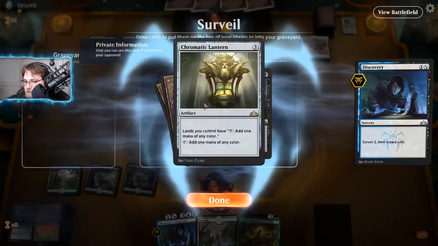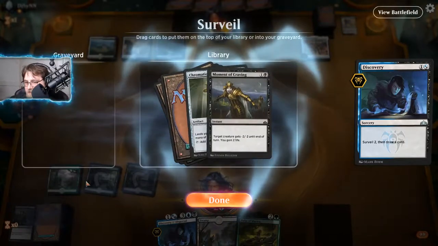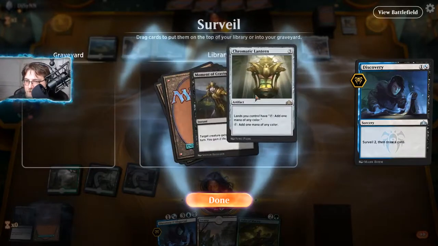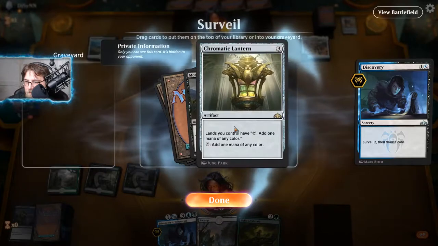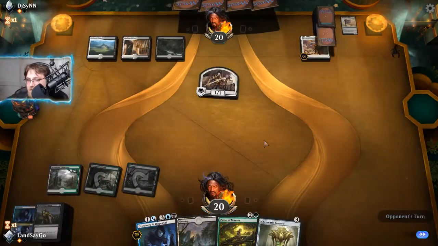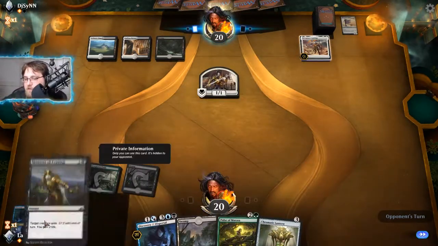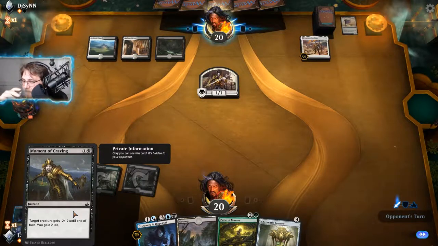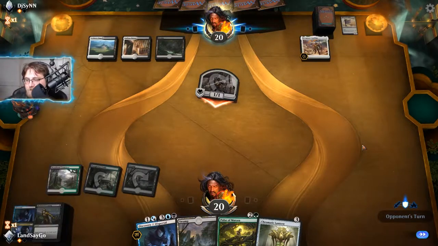Ooh, okay. This is pretty good, too. Getting this down is going to be really good. If we get rid of all our green mana, we can still cast it. Yeah. We'll draw the Chromatic Lantern now. And we'll leave the Moment of Craving on top. We'll draw that next turn. We can get down Chromatic Lantern, land, and then have mana open for Moment of Craving. Yep. Dink me for 1.